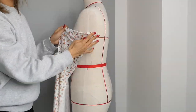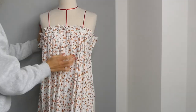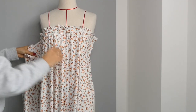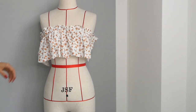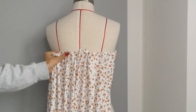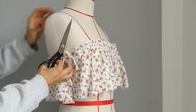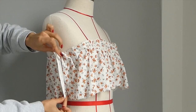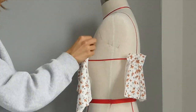We're going to start by pinning the fabric at the side seam and then gathering it across the bust. The amount that you gather your fabric is totally up to you, and then we're going to trim away the excess. We want our rectangle to be about 5-10cm underneath the bust. Then we're going to do the same with the back of the fabric, again pinning at the side seam, gathering and trimming away the excess. When trimming, make sure you're leaving a 1cm seam allowance for both of your side seams.